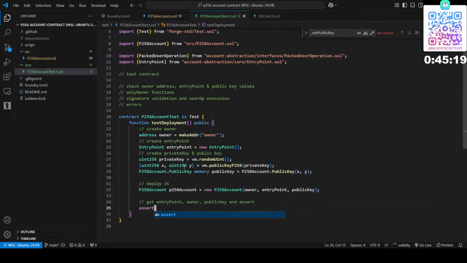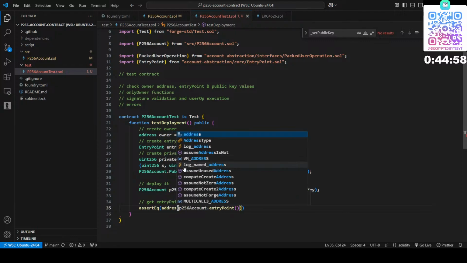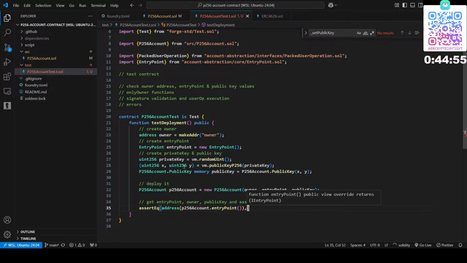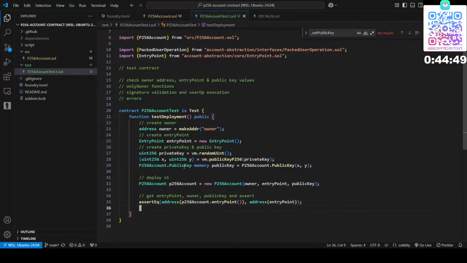Now we can say assert equal to account.entryPoint, which returns entry point, and we can convert this to address, comma address entry point, the first one.